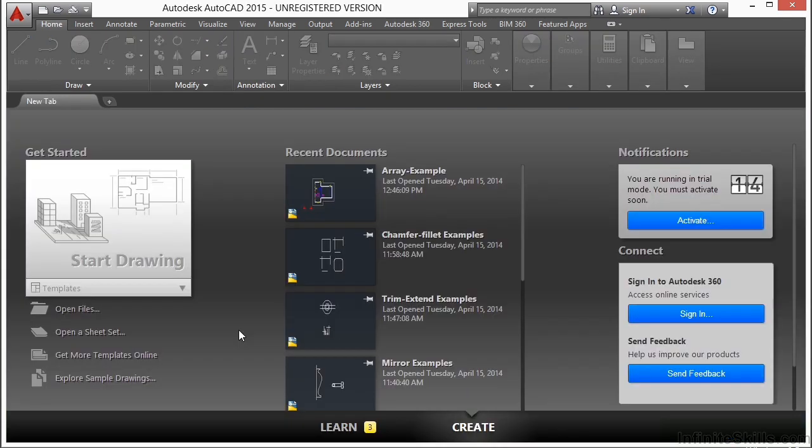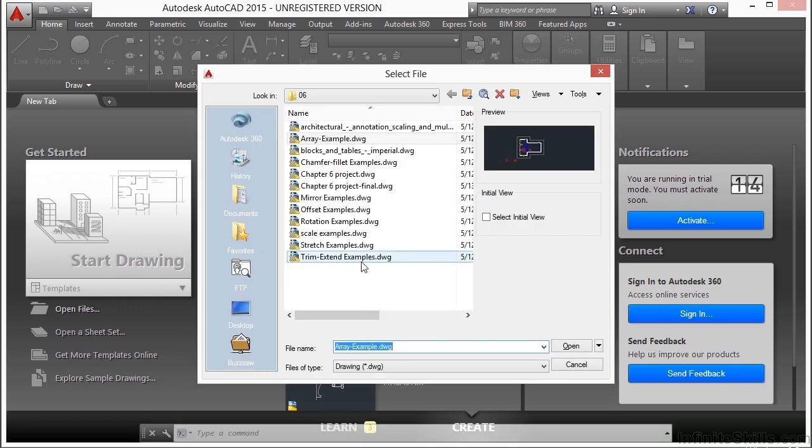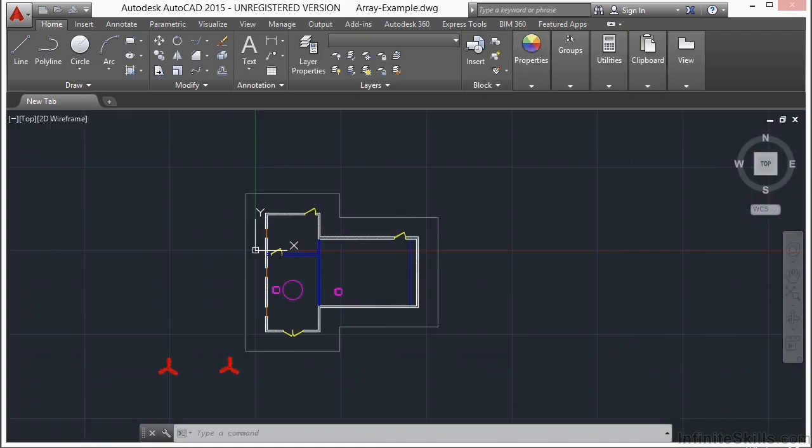There's one more array tool that I want to talk to you about, and that is the copy array. It's kind of hidden, but it's there. And the copy array tool is actually in the copy command and not an array command. It allows you to create a linear, non-associative array on the fly. That means that you can really just copy your objects many times in a straight line. Let's open up an example file. Let's open up the array example file.